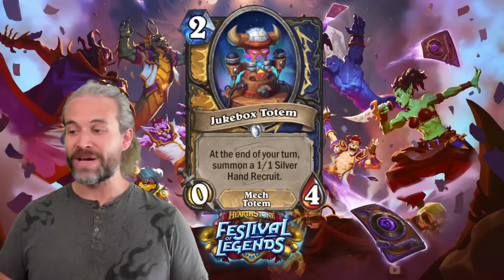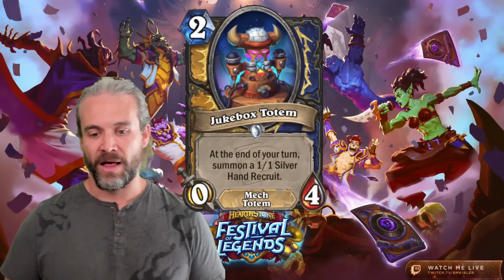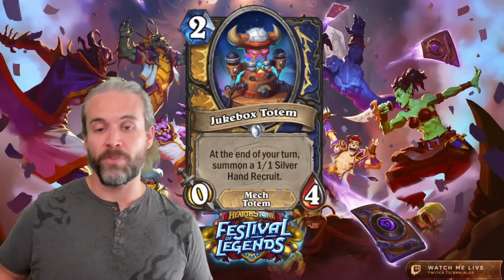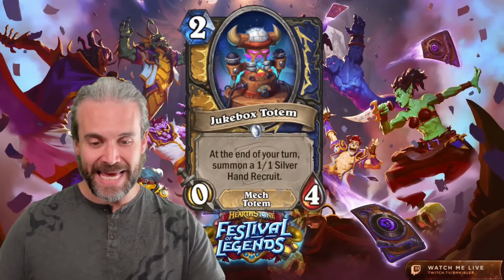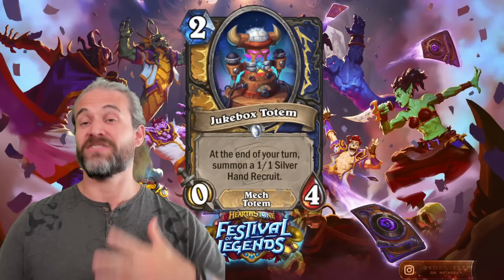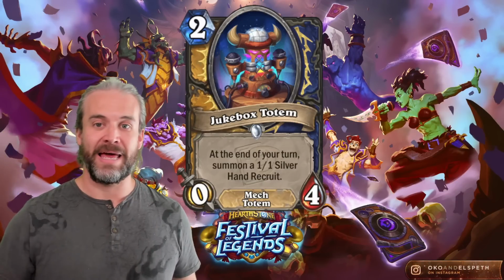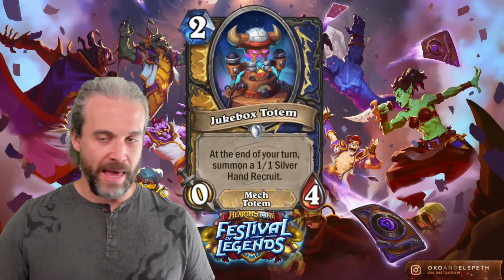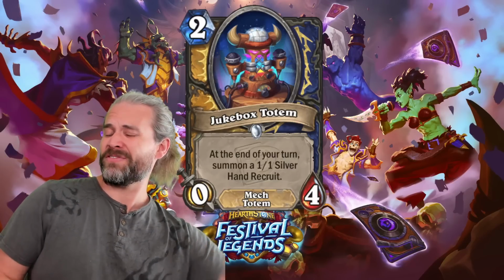So having a reasonably durable totem like this that does continue to provide more stuff for your board could be good. But it doesn't really jump out to me as something that is super exciting for at least existing versions of Totem Shaman. I could see in a Paladin deck that is focused on Silverhand Recruits, maybe this is okay.